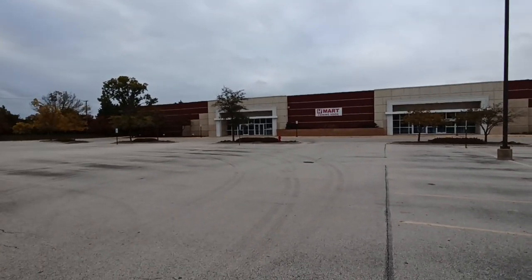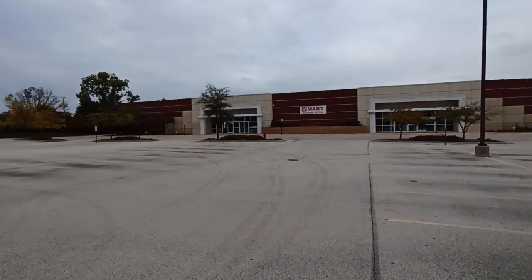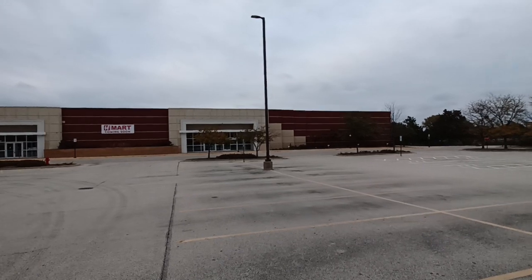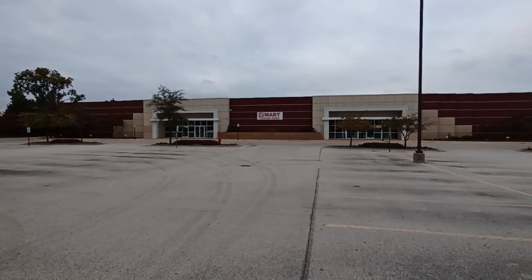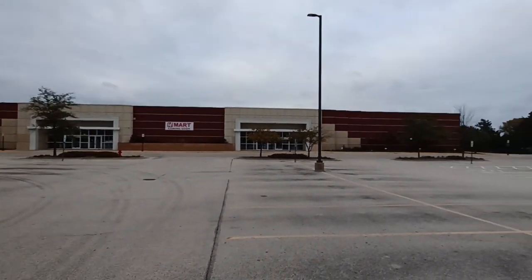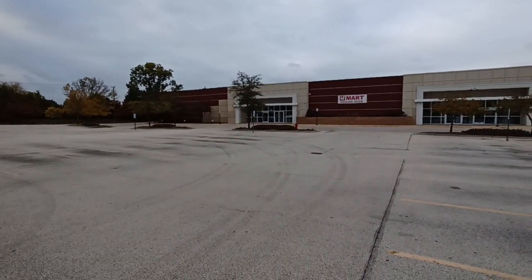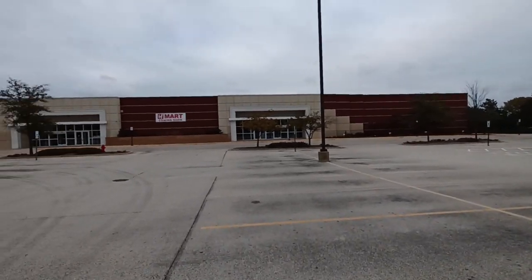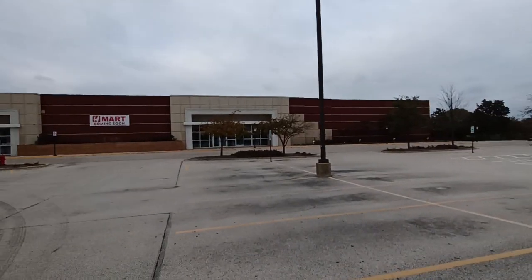What the heck happened here? This is in Schaumburg of all places, out on the east side toward Woodfield Mall. What happened to this Kohl's? Well, they moved — they moved closer to the mall, so they didn't leave Schaumburg. In fact, there's even another Kohl's on the west side of Schaumburg on Barrington Road. Nothing leaves Schaumburg unless Schaumburg is dying, which it's far from.